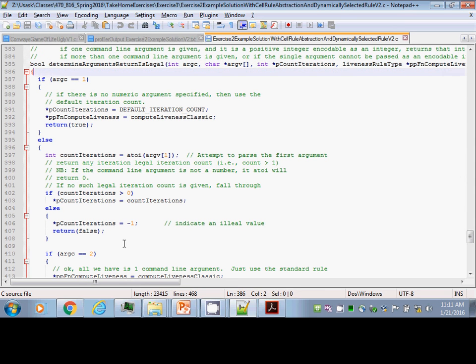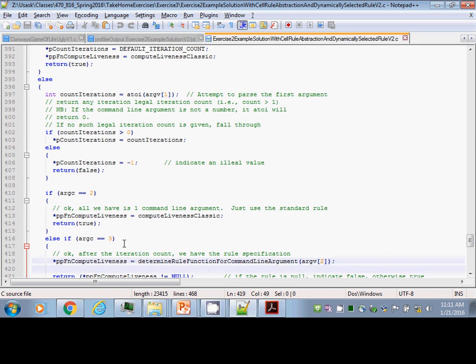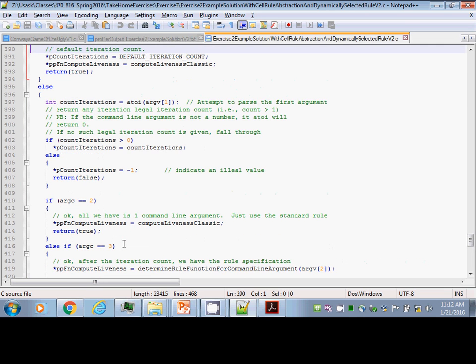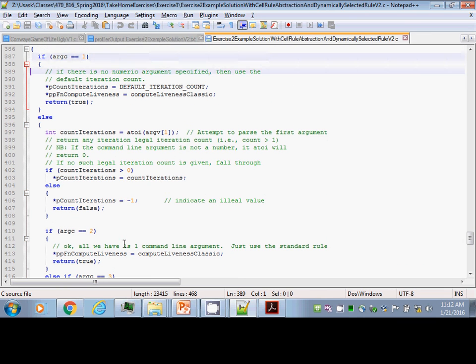But the basic deal is here, ladies and gentlemen, we parse the command line. If we have no command line arguments given to us, in other words, argc is 1, then we just use the default iteration count.